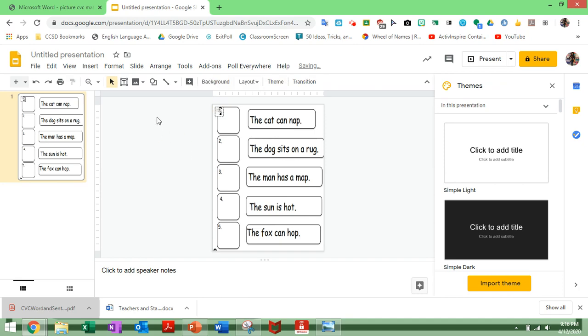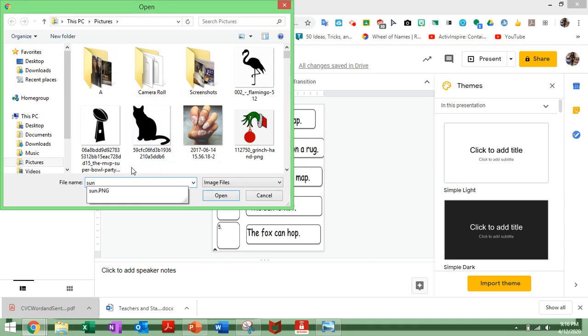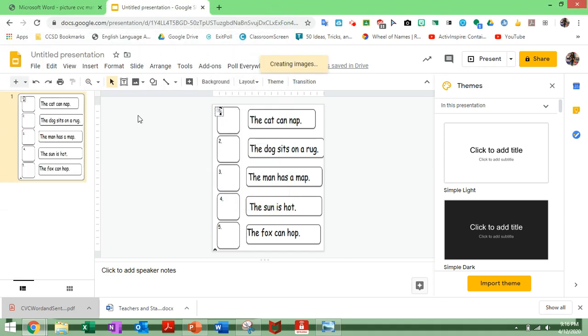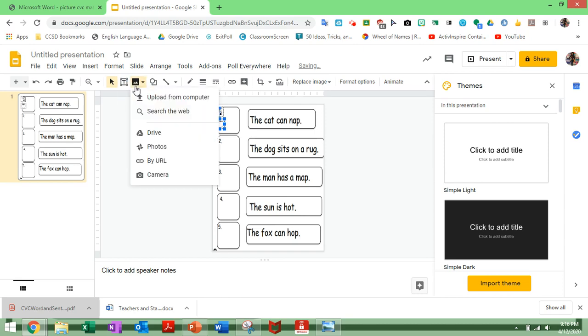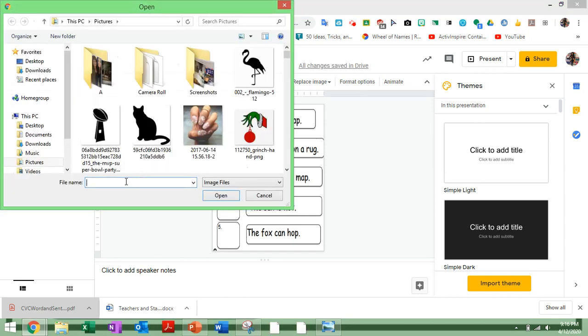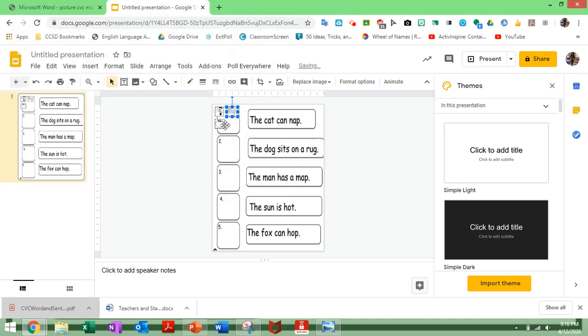I'm just going to put them all in and then resize them in just a second, just to make it go a little bit faster. And then remember, I only did 3 of them. I think the other one was a fox. Yep, it was. All right, so now that you have the images in there, you just need to size them so that they would fit the boxes, so that if a student dragged it over there, it would actually fit in the box. So I'm going to size all of these up a little bit because they came out pretty small. And I'm going to leave them on the side of the slide right here.